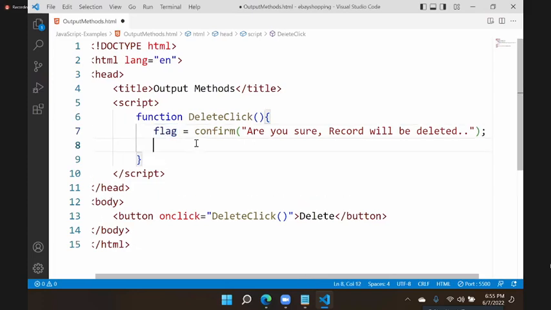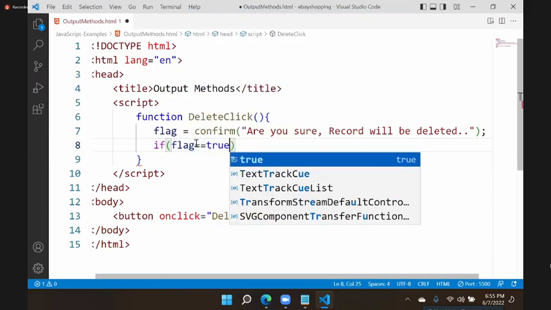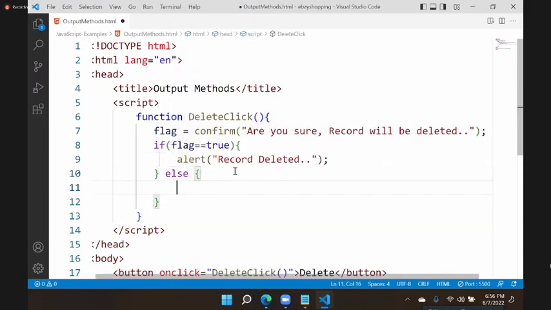And we will write a logic here. If flag is equal to true, meaning we are comparing that flag is true, then we will put an alert saying that record deleted. Else, if it is not true, we will put an alert here saying that cancelled.